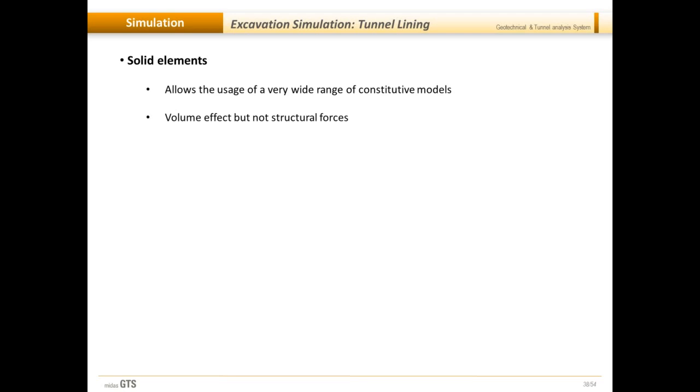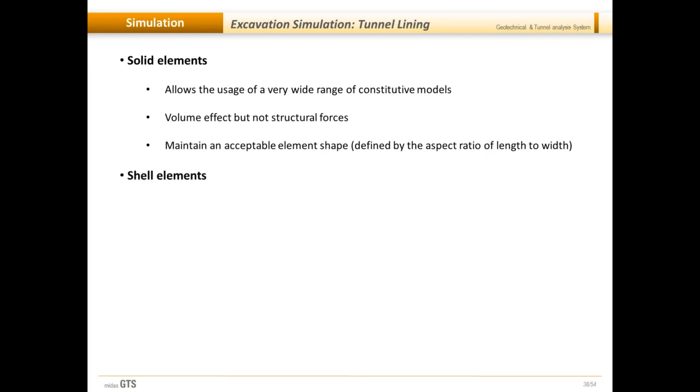It also gives you volume effect. So actually, when you are doing the meshing, it will show you that this is the volume taken up by your tunnel lining. But it does not give you structural forces, because from solid members you will always get stress values, and from stresses you have to compute the forces that are used by the design engineers for designing the tunnel linings. And then you have to maintain an acceptable aspect ratio for different element shapes. So this means that you have to maintain the ratio of length to width when you do the meshing. So let's see what are the other alternatives.